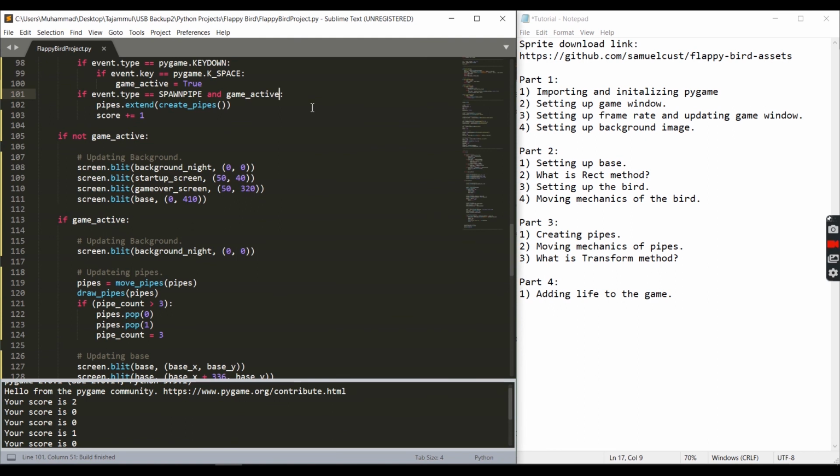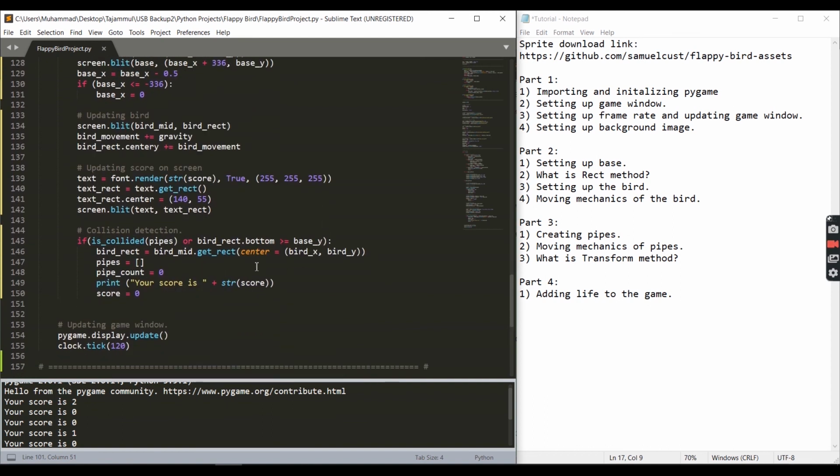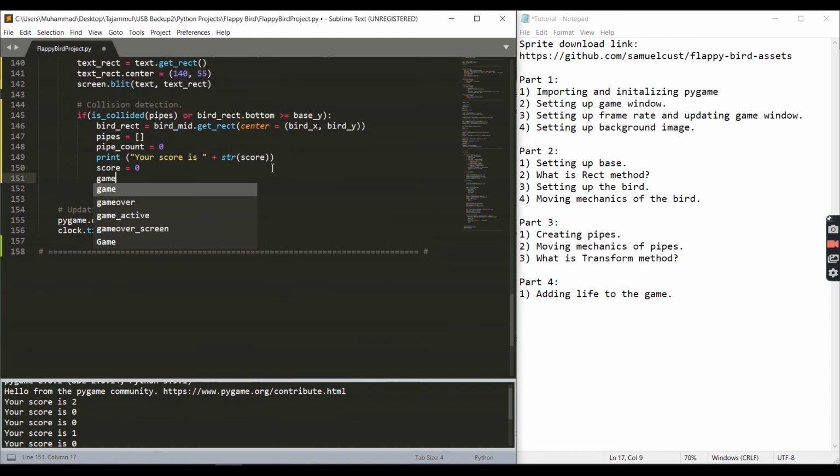And there is also one more thing that I should do, which is when I hit something, I reset the game active to false.